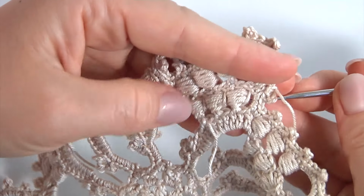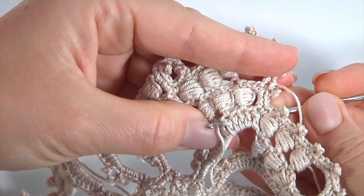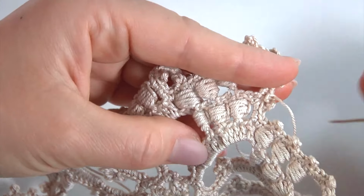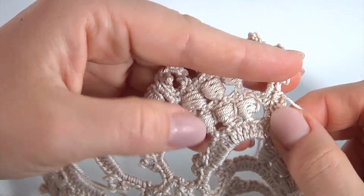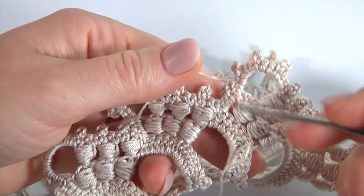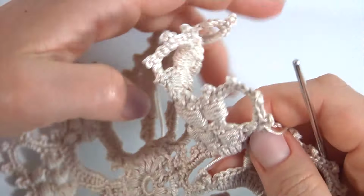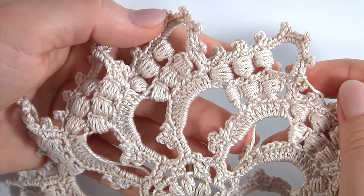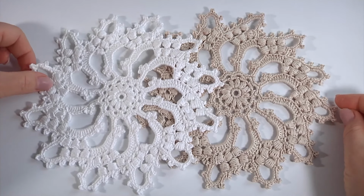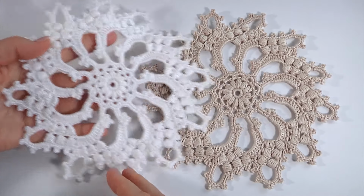I insert the hook from the back, grab the leftovers and pull it through. You can use the crochet hook to remove a long piece of yarn or sew a needle. And let's look what I have done. So that's it, my project is ready. Here how they look like.